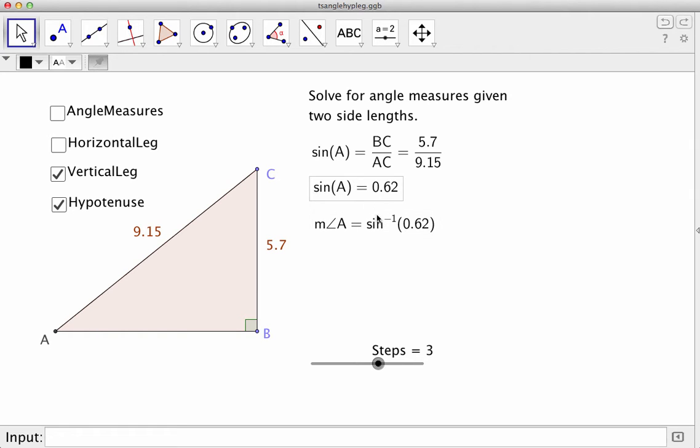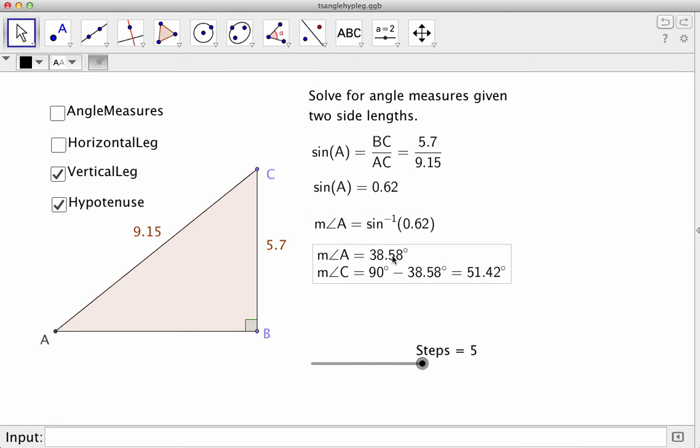So in other words, we're doing the inverse operation of finding the sine, and that is designated by sine inverse, which looks like sine with an exponent of -1, but what that really means is the inverse sine. It means instead of being given a degree measure and asked to find a ratio, you're being given a ratio and asked to find a degree measure. Again, on your calculator, you would hit second, sine, 0.62, and your calculator would then give you the angle measure of 38.58 degrees, or maybe a little different because of rounding issues.